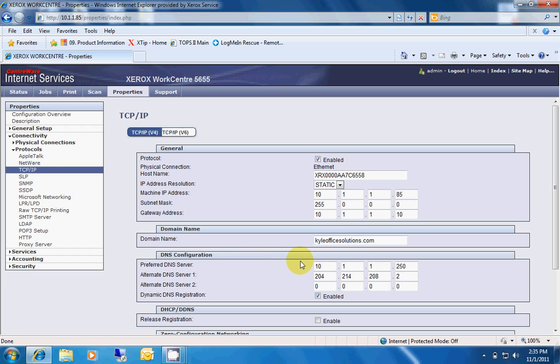And then again, DNS servers, this is the most common reason that the device does not talk to the Edge server, as the DNS server information is not populated. DNS is what the multifunction device is going to use to resolve the host name for the Edge server to an IP address so that it can communicate. So without this, it can't resolve that name and can never get to where it needs to go.